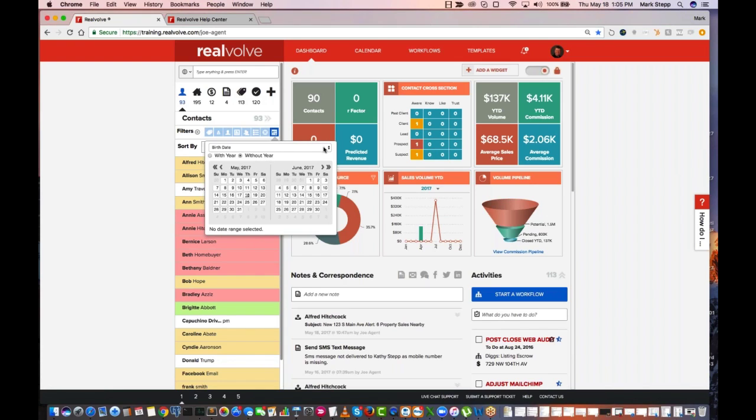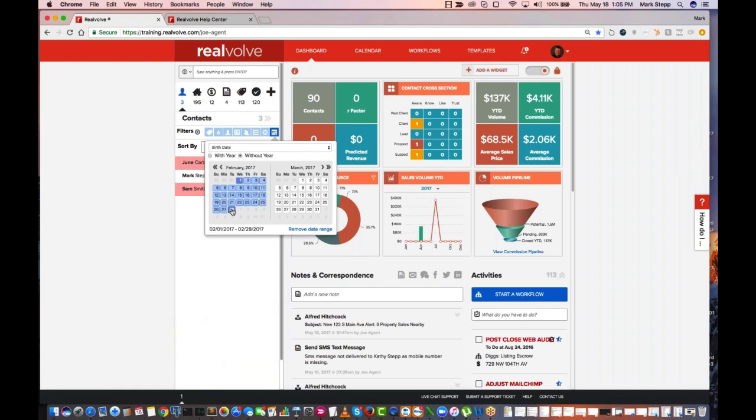In this case, if you want to pull up, now this is just my sample database, and I'm quite confident that I don't have too many birthdays in any other place other than probably February, and that's because my birthday's in February, so any samples I typically put in February. So I'm going to say, show me all the birthdays that are between February 1st and the 28th.